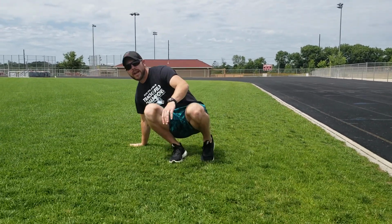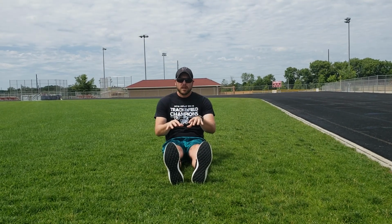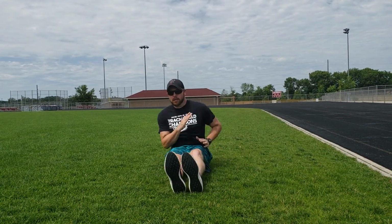Now let me step back, and I'm going to sit down and show you a drill that I absolutely love, okay? What you have to do is put your legs out in front, and get your arms in the proper location. If you do this right, you're going to start bouncing on your butt in a nice little rhythm. It's weird, trust me. But this is one of the best drills I've ever found for helping athletes with the proper arms. If I do it wrong, watch what happens.